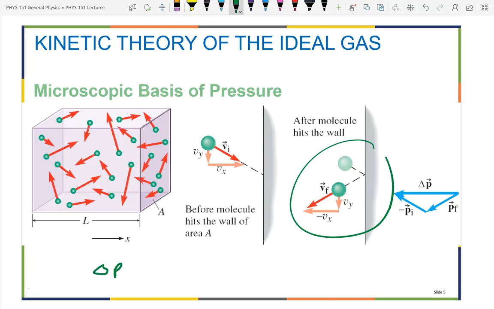And so the change in momentum is equal to, well, initially it hits the wall in this picture. So I'm going to go with what this picture is. We do change in momentum. It's the momentum final minus the momentum initial. And so the momentum final in this picture is going to be in the minus x direction for the x component. The y and z components, you know what, I don't care because they're not going to change.